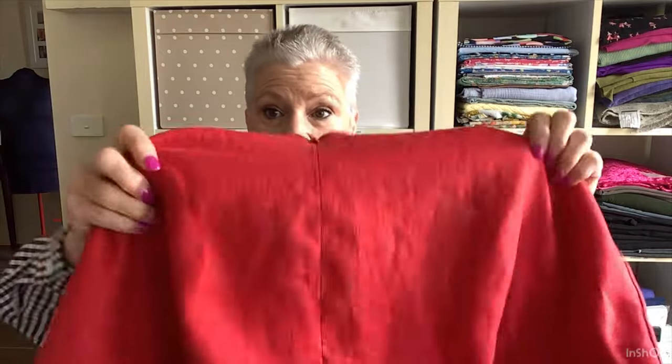Like it's recommended that you do for an invisible zip is to open it up and with your iron press in so that you're exposing the part that you're supposed to sew in. But with a YKK zip, I find it really easy to find the place that you're supposed to be sewing in. And as you can see, it looks really, really good and closes up really, really well, just like it was a seam. So really happy with the zip.